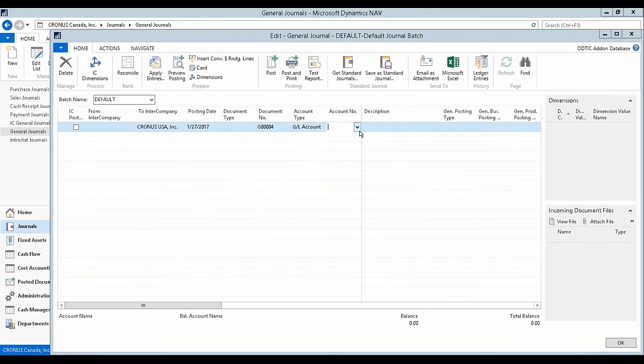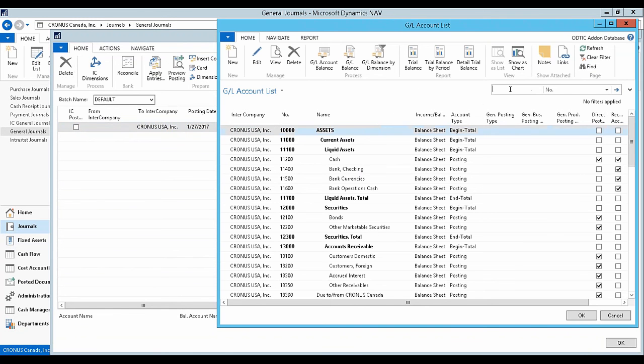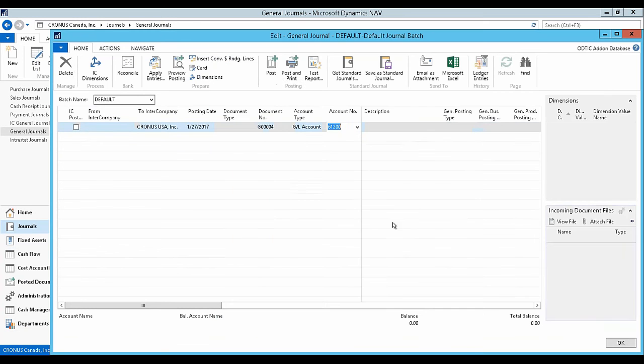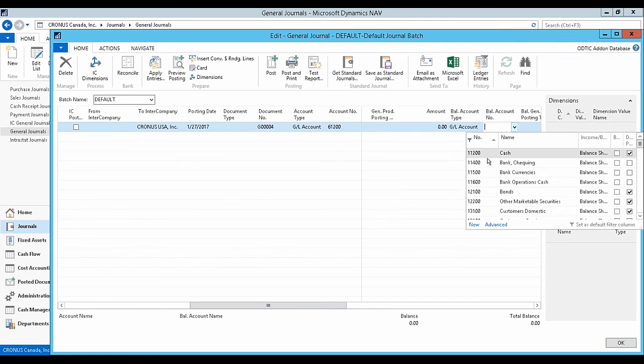that I've enabled for that particular user if I was using user validation. In this case, it's just telling me, hey, that's outside of the range that's expected. Right, I need to pick perhaps entertainment and PR is what I actually needed to code to, and then I could put that in for meals expense. And then I could code the other side to whatever GL account I want in the source company.